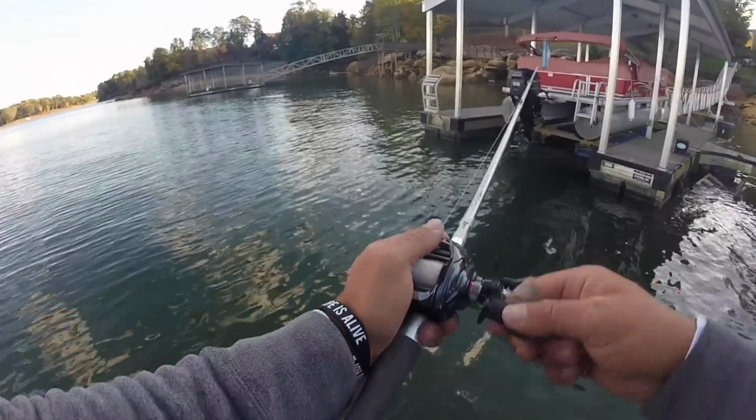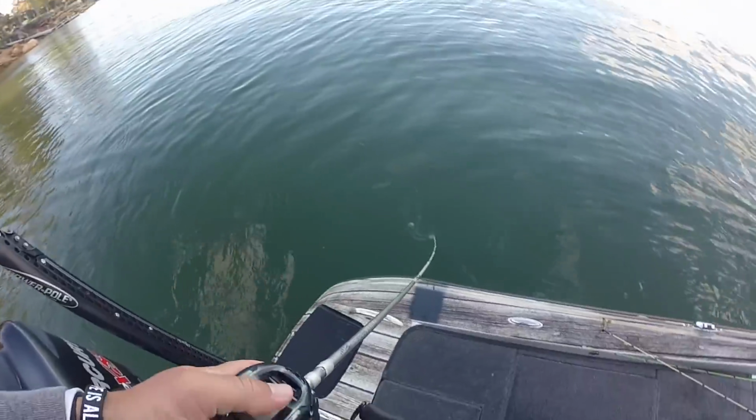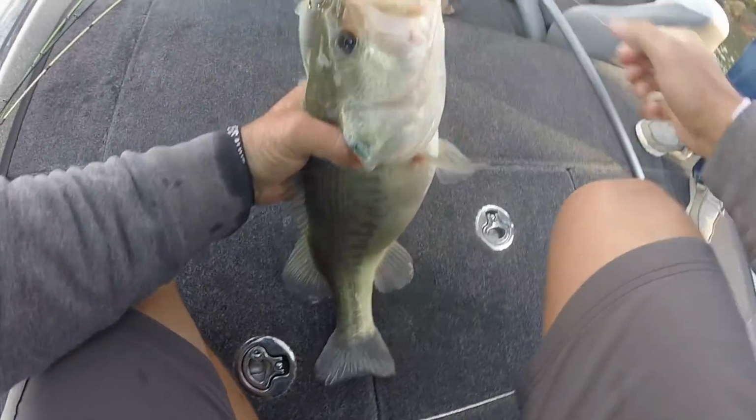During the pre-spawn, where I typically like to throw these bigger glide baits is when I have cleaner water. Typically, if I have clear water and I have some secondary points, I really like to throw these big baits across that point. Maybe there's a big laydown log or a dock or something like that on the point. This is a perfect example of where I'd like to fish these big baits.